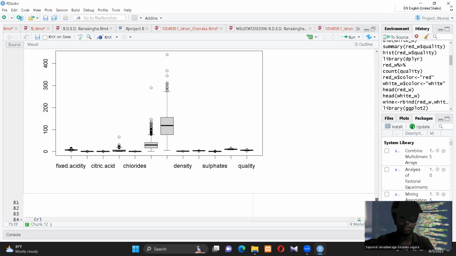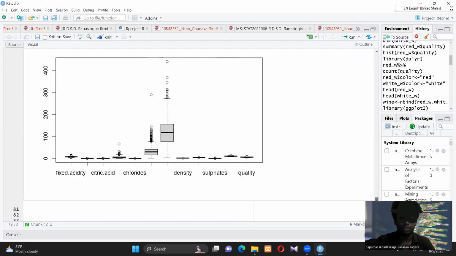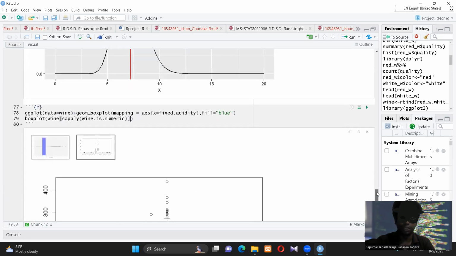And the other thing is they are not in the same scale, therefore we cannot identify which have extreme outliers, and what is the most contributing variable for outliers, right? Numerical outliers. So in order to do it clearly, I'm going to scale this.